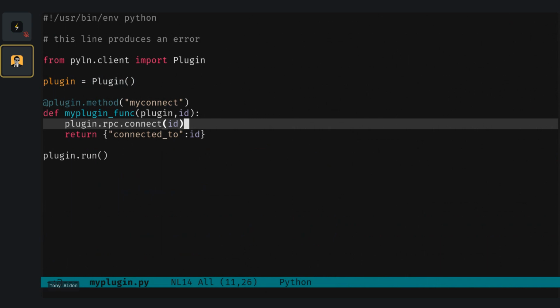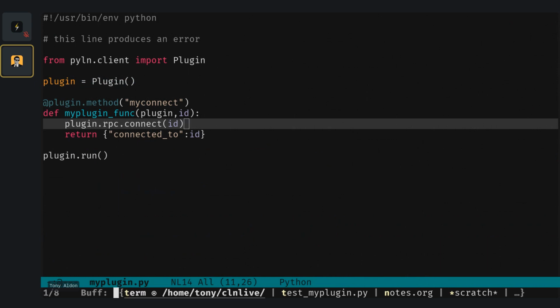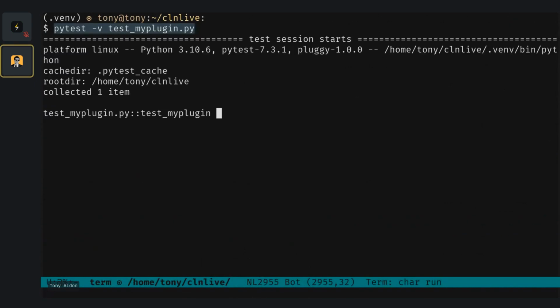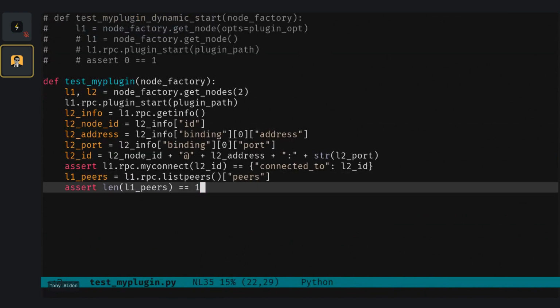This is exactly what we did at the command line, L1-CLI connect with the ID. Let's go back to our terminal, run the test, and now we should have true. So let's go back to the test to see a little bit more about it. Yes, we should have a true. What we are going to do after, because I don't want to take too much time, because I would like to have this session last only 1 hour.